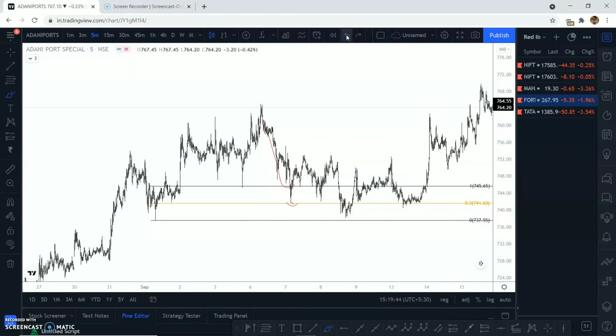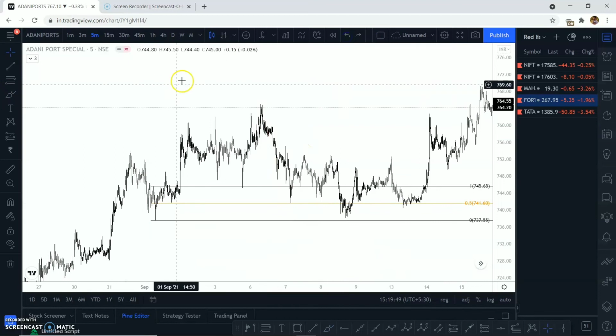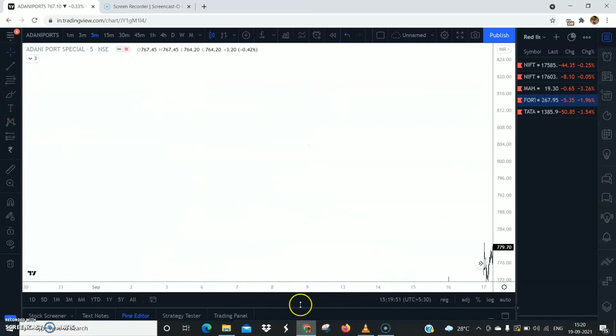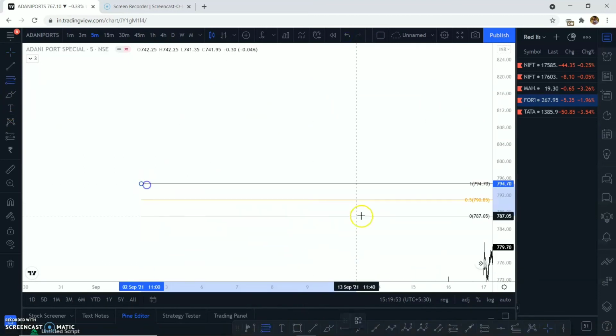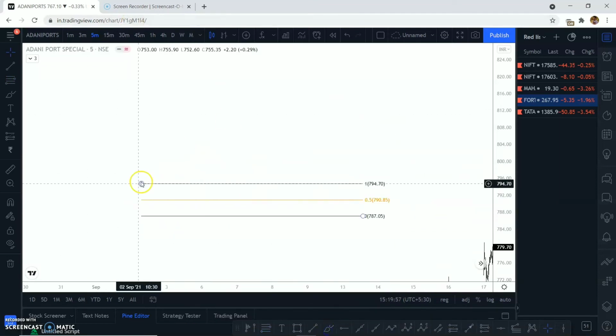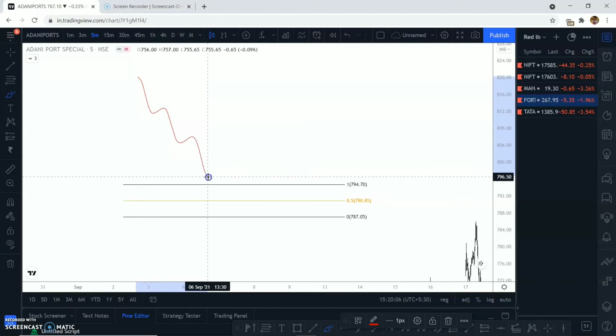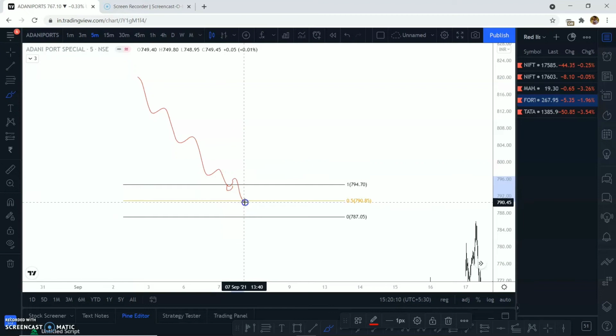Okay, so the first point you have to understand here is this. Let's say this is your point of interest, and the price is coming back for a pullback like this. Now, this is where the question comes: should I enter at this low? What is the price gonna do?